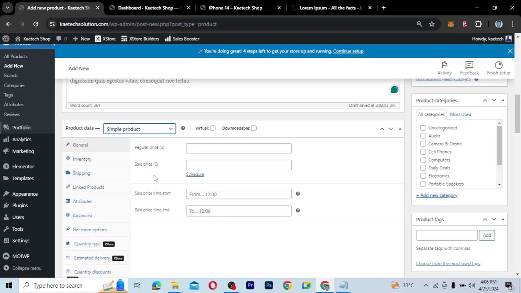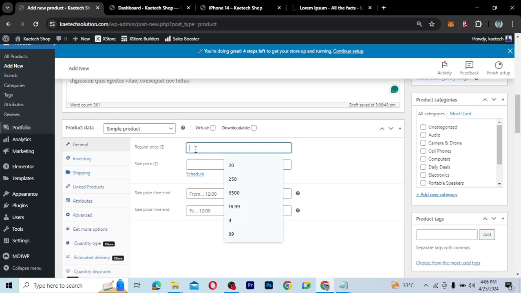So now that we have this, you can choose your price. With the price, we have the regular price and the sale price. The regular price is the actual price of the product, and the sale price is the price which has been discounted. Maybe it is on sale for a particular number of days, and customers can go ahead and purchase it. So let's say the actual price is 2,500 and the sale price is 1,800. That is it. This is how it is going to be.